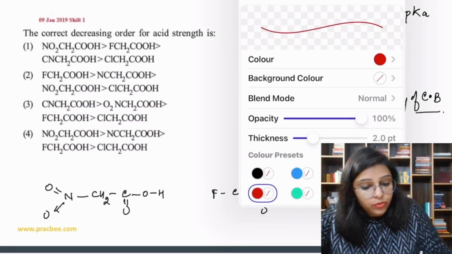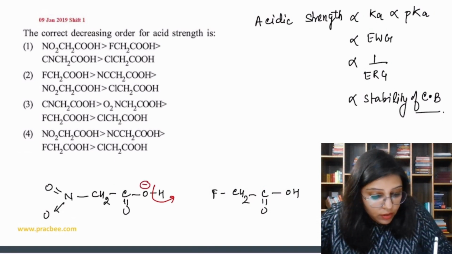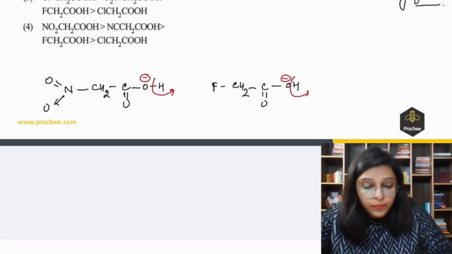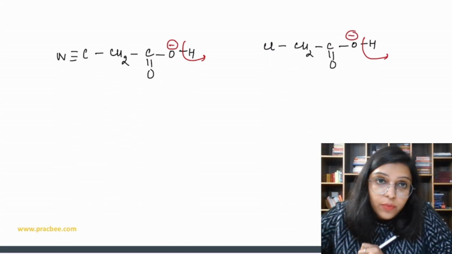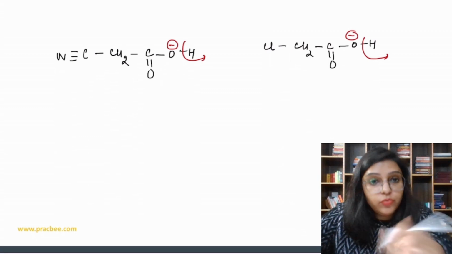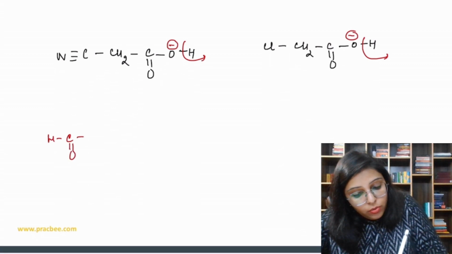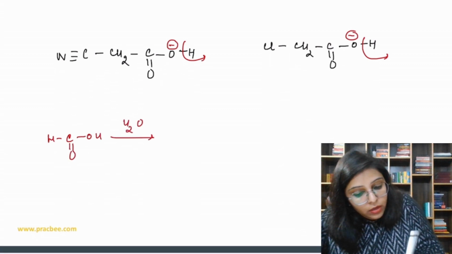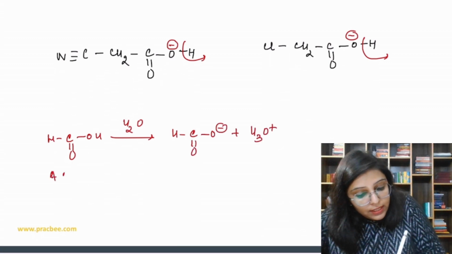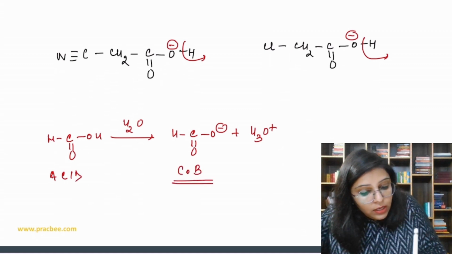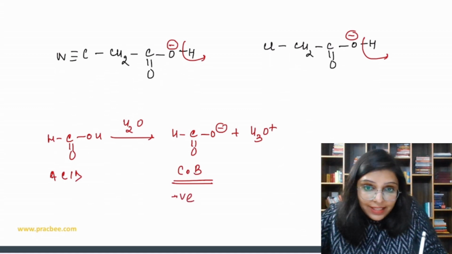So first what we are going to do, just remove hydrogen H plus. When you remove H plus you get negative charge on O minus. Now we need to find out the stability of the conjugate base which is formed after the removal of H plus. If we have acid, suppose HCOOH, then after the removal of H plus we get HCOO minus plus H plus. So if this is the acid, this is going to be the conjugate base. Now the conjugate base has a negative charge.